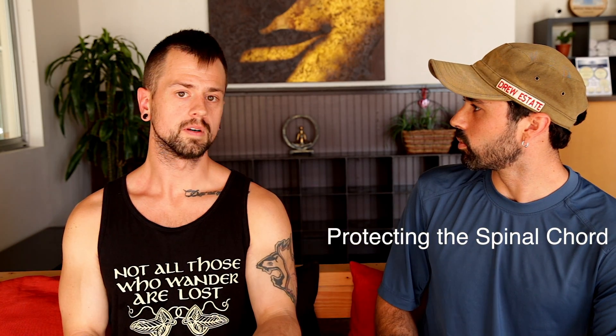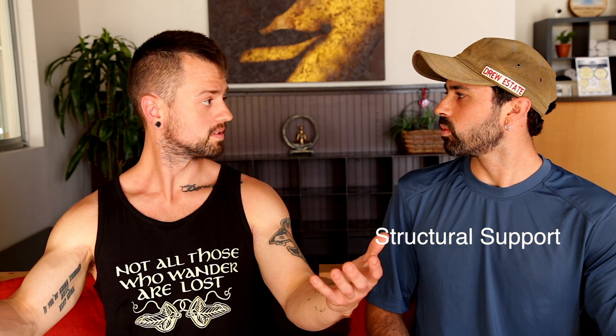The spine has a few functions. The first is protection of your spinal cord. Your central nervous system is comprised of two things: your brain and your spinal cord. The spine houses your spinal cord, and all information coming into your body and going back out is dictated via your spinal cord and your brain — they are the highway centers for all communication. Your spine is also the base where all other bones attach: your pelvis, shoulders, scapula, skull — everything comes outward from your spine.